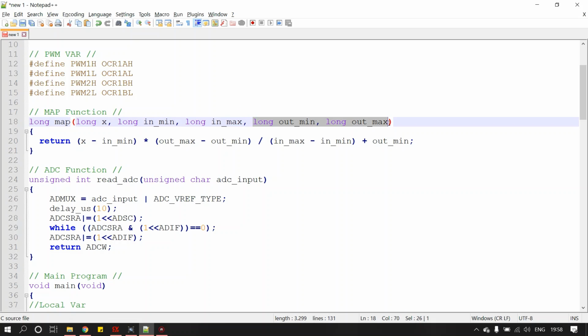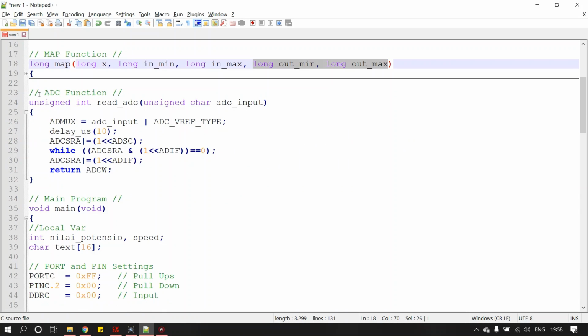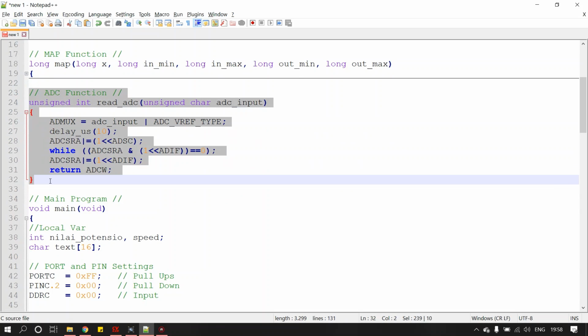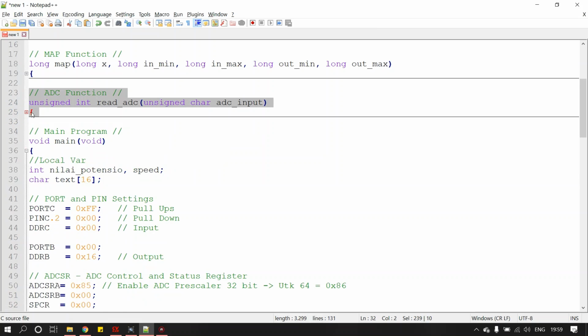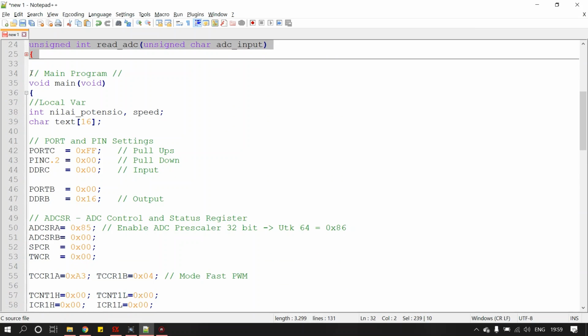It's like scaling one value to another scale, like the conversion from Fahrenheit to Celsius. And then this is the ADC function to initiate and to read the analog value from the ADC input, of course.